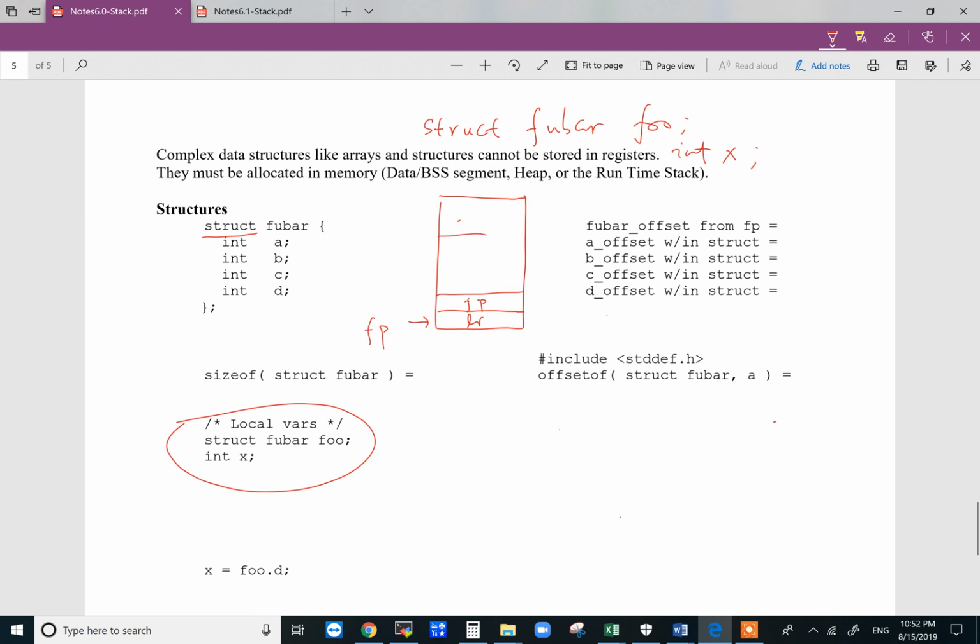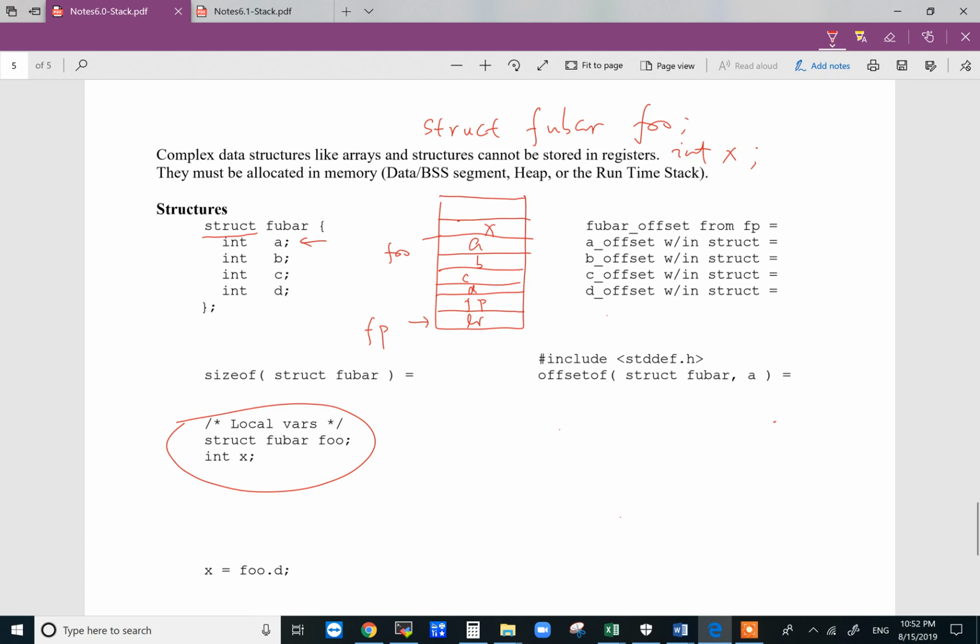So if you look at the struct, the first variable would be the variable that you put in the struct first. So A, B, C, and D. This entire thing is foo. So it's a variable called foo. Foo doesn't contain the address of A. It is just the name of this struct, and then you have X above it.